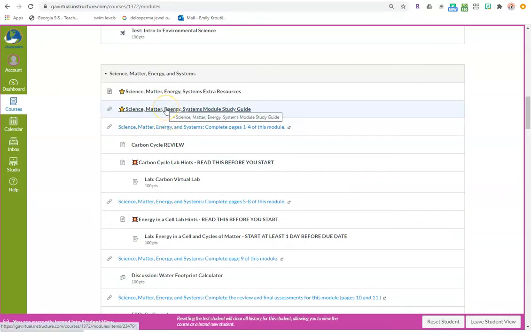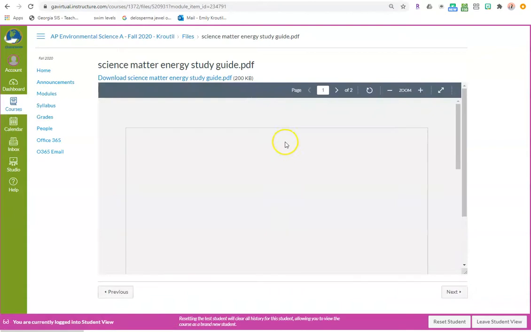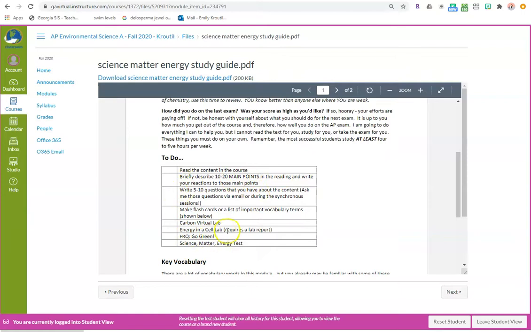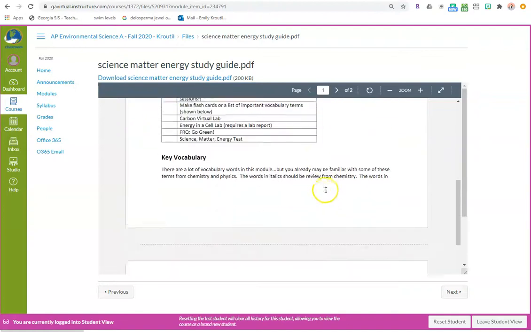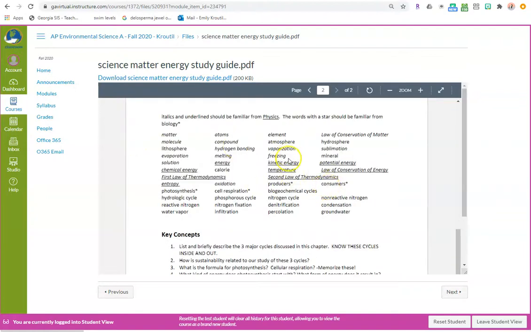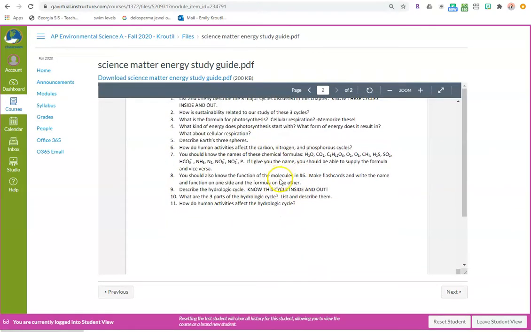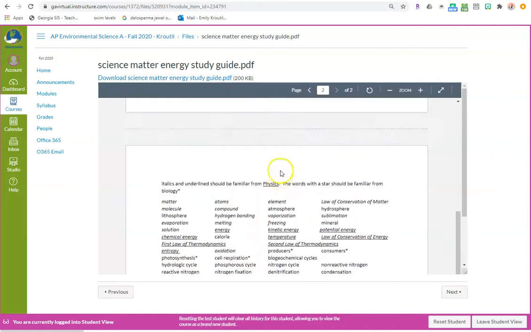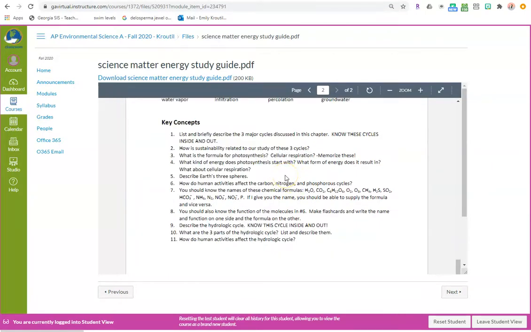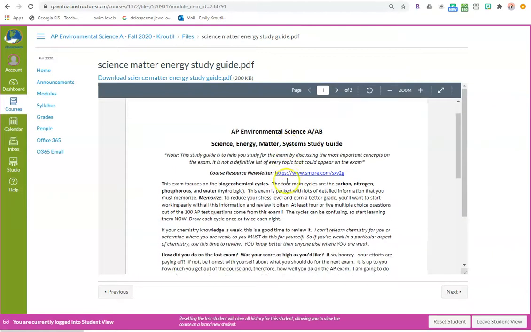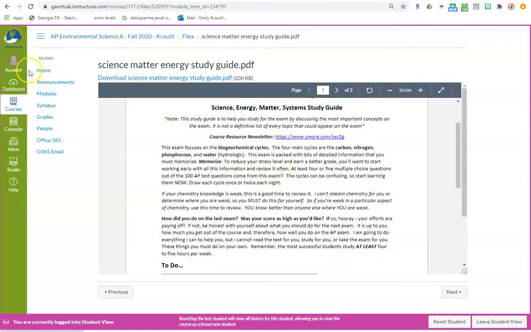Okay, so when you see the study guides, they look like this, and they're just tips on how to do what you need to do for this module, how to do lots of terms, and then some questions to kind of help you prepare for this exam. I'm not saying that's everything that's on the exam, but it's like the big idea concepts. Okay. You should still definitely review your notes and things like that. So that's a study guide to help you for the exam.